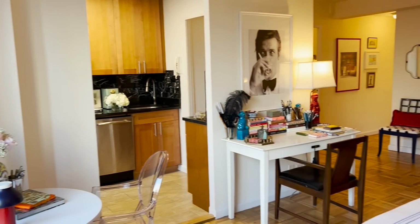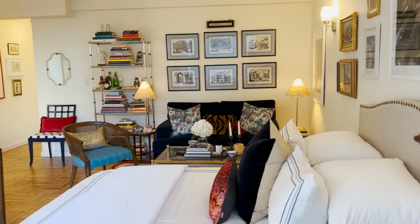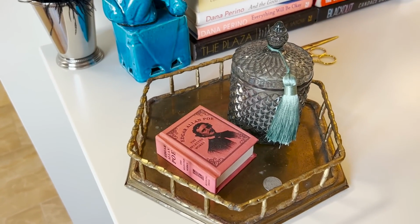I just adore it. My Upper East Side apartment is 500 square feet, and it is also a rental. So I moved into the space with your typical rental light fixtures and paint and woodwork and finishes like that. But even so, I like to invest in my space and make it my own, and particularly invest in furnishings and other pieces I know I'll have with me for a long time. That way, when I eventually get into a space that I can really make my own and do all of the interior work, I'll still have all those beautiful things that I've collected with me throughout the years.